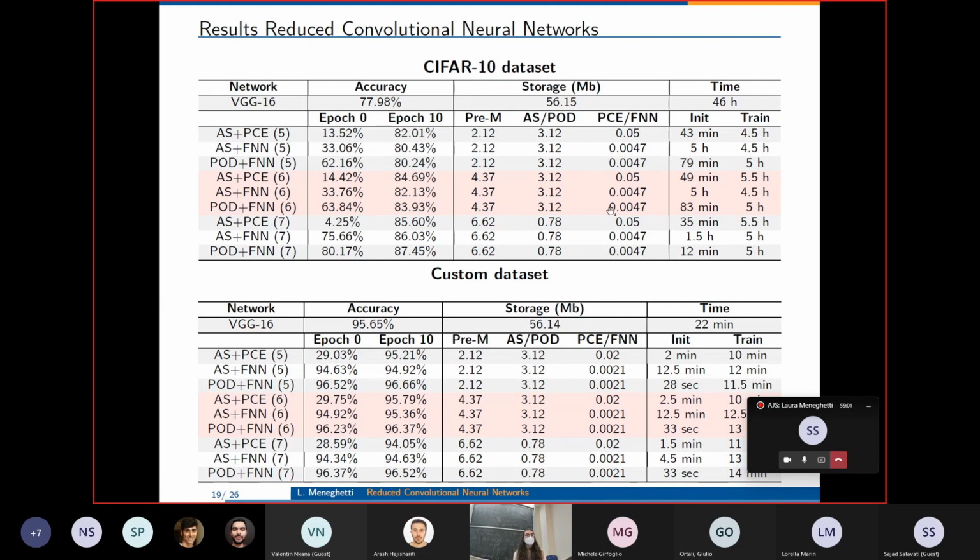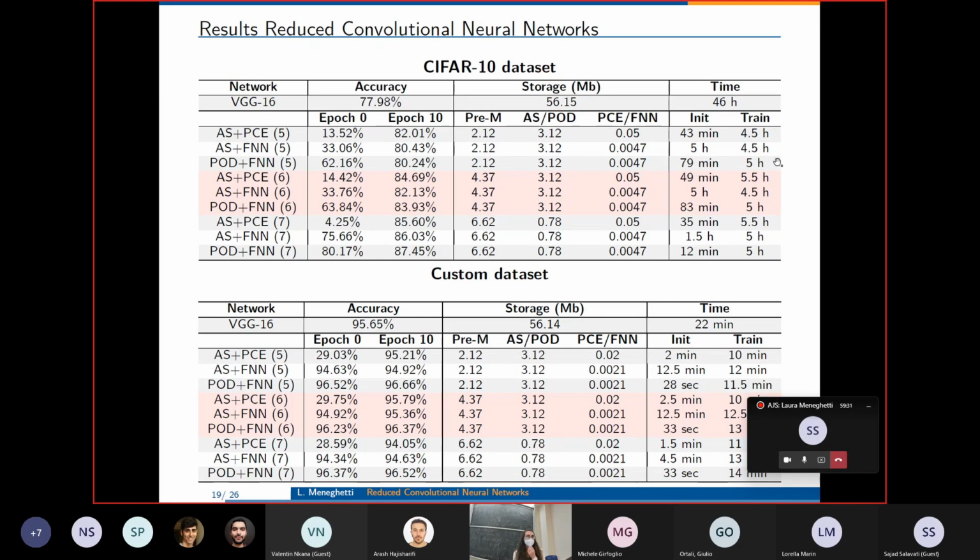So we were able to have a reduction of 90% of the space that is required for our network. And in particular, you can also see that for the case of feed-forward neural network versus polynomial expansion, the use of a feed-forward neural network is also providing a decrease of space required of 2 orders of magnitude.